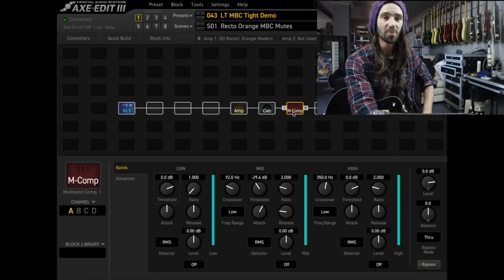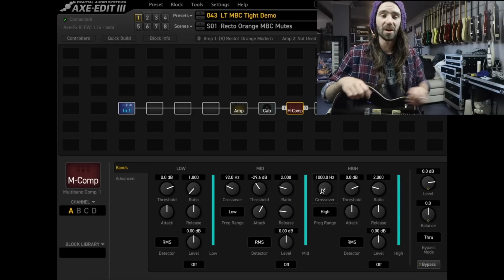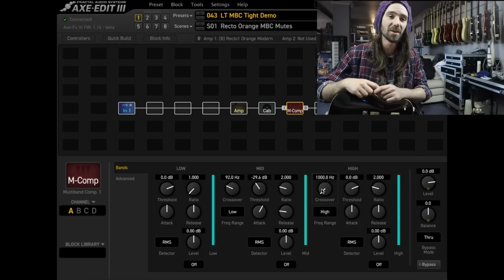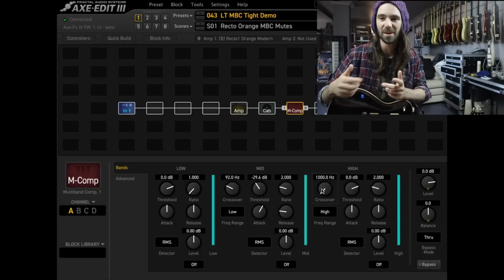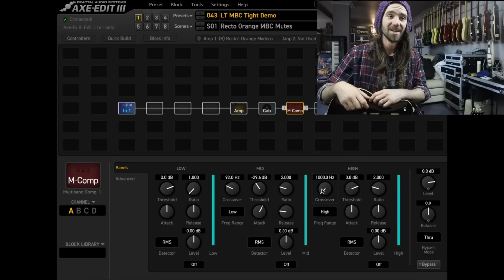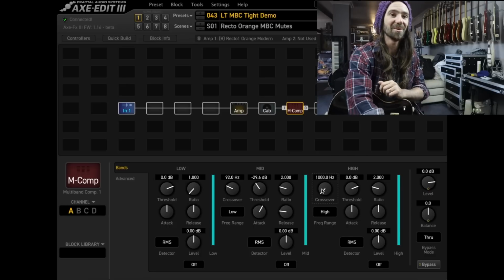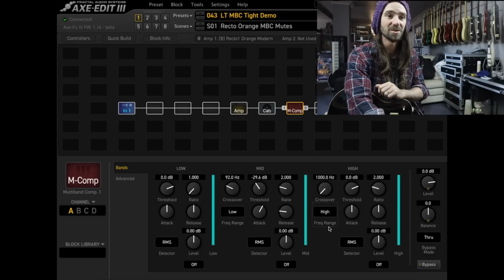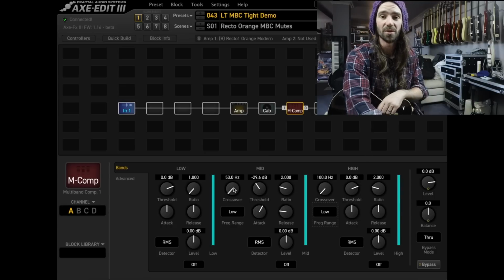And then the multi-band compressor block now has a frequency range for each of the crossover bands, which is pretty cool. So the old settings were basically like, if you set it to high, I think the lowest you could get was 1000 hertz. And if you're familiar with the Andy Sneap style multi-band compression, you want to get this down to like 300, 350 hertz. So you couldn't do that before, but you can now by selecting frequency range to low, and you'll notice that it automatically compensates the crossover range over here.